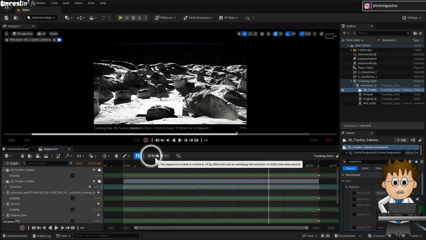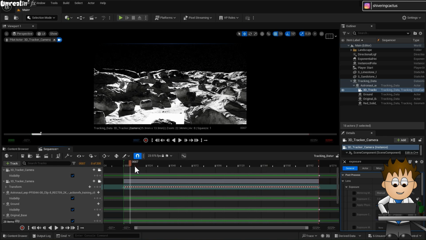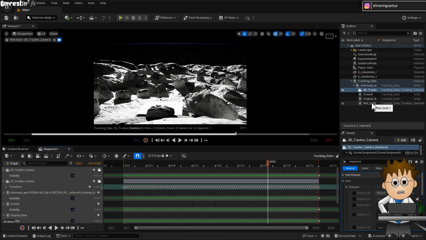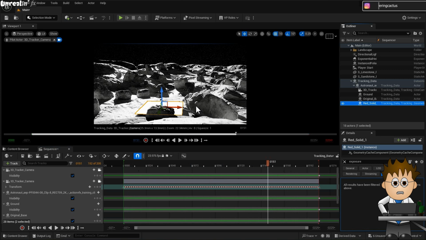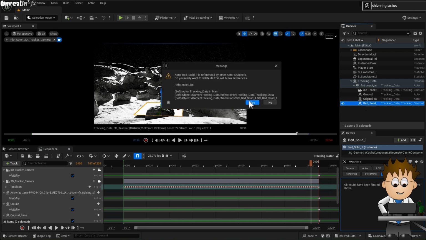Make sure to switch the frame rate to match the original. And you can use the solid to check everything in the scene is where you expect it to be. I think if you're importing an AE camera, it's probably best to start off with the AE camera and sculpt the landscape accordingly, which is the sort of really useful tip I should have mentioned at the start. And you're ready to render.